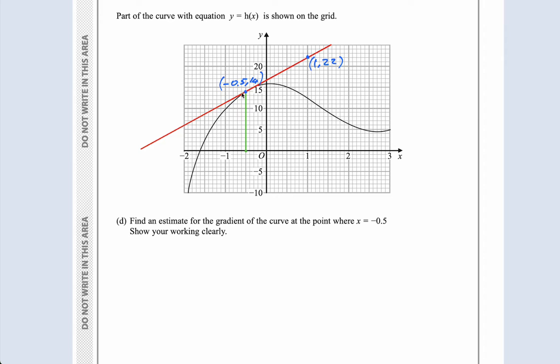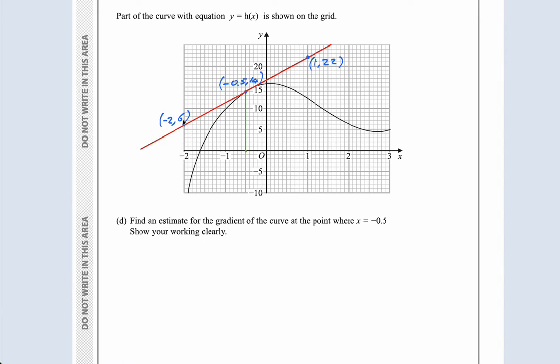Okay, now that I think about it, instead of choosing negative 0.5, let's choose a whole number. In fact, I could choose 0. So this point is... actually 0 doesn't work perfectly. Let's choose negative 2 actually, guys, because negative 2 fits nicely on a point. It's negative 2, 6. So that's negative 2, 6.